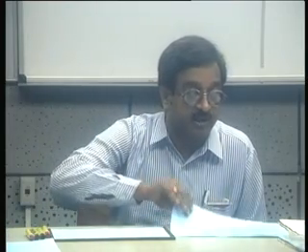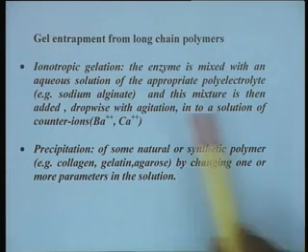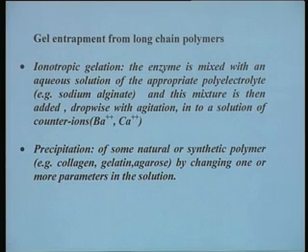Another group of gel entrapment methods is from long chain polymers. There are two major approaches by which these gel entrapment preparations are made from preformed polymers. In the two earlier methods we talked about the use of a monomer and an oligomer. Here we are using a ready made polymer, and the first method, which is also very commonly used, is ionotropic gelation, in which the insolubilization of the polymer is based on ionic exchange.